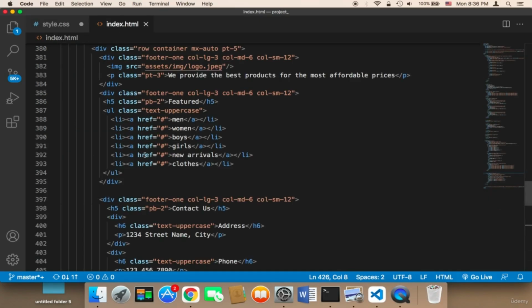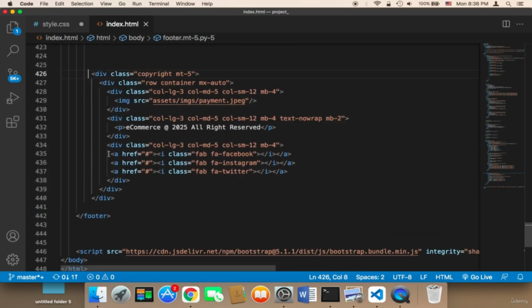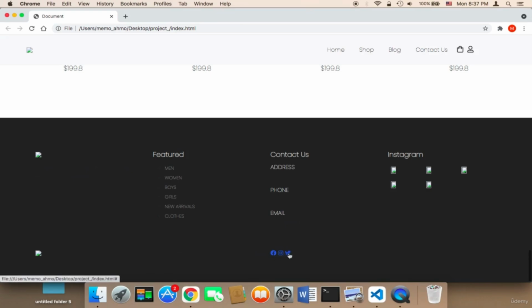But for the a tags inside the copyright, remember inside this copyright, we have these a tags, and these a tags are these tags. So we need to work on the design. We need to add some space, and we need to change how they look.